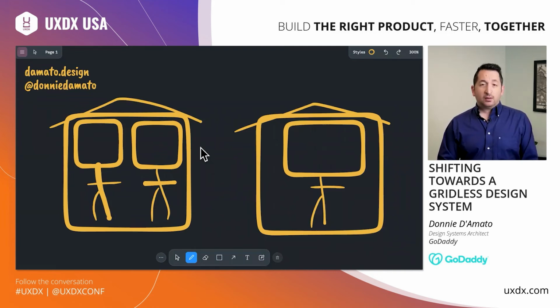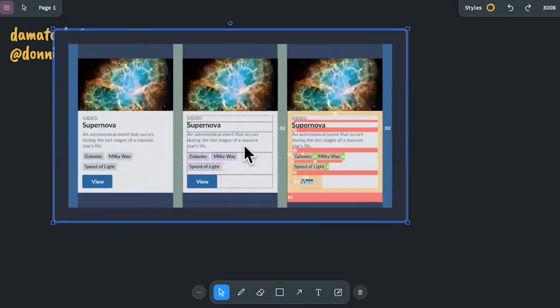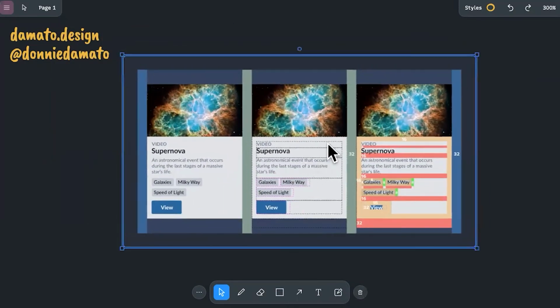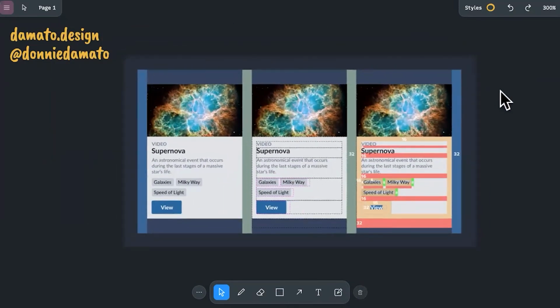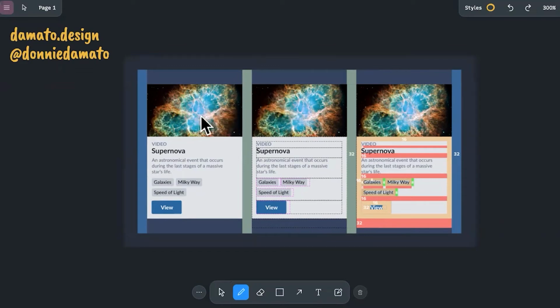Now, keep that concept in the back of your mind while I introduce an actual user interface. This example comes from Nathan Curtis's blog post on space in design systems. It was important for me that his exploration aligned similarly to mine in terms of its visual result. So, as we can see here, it looks like these cards are similar.